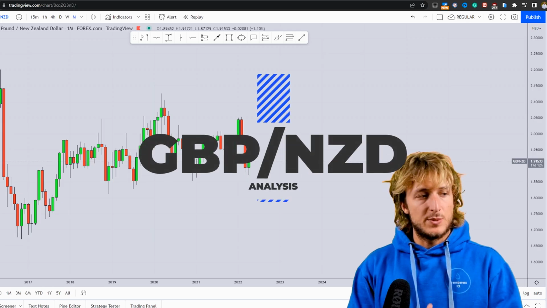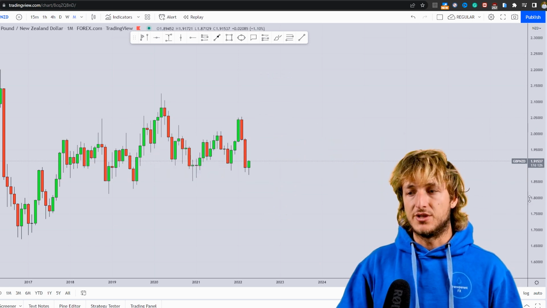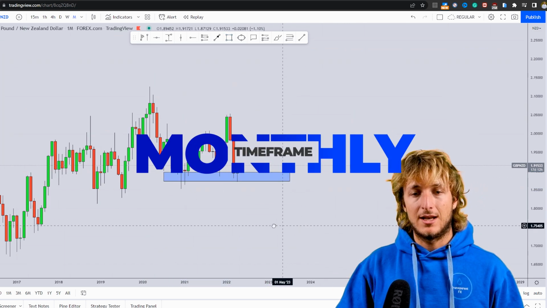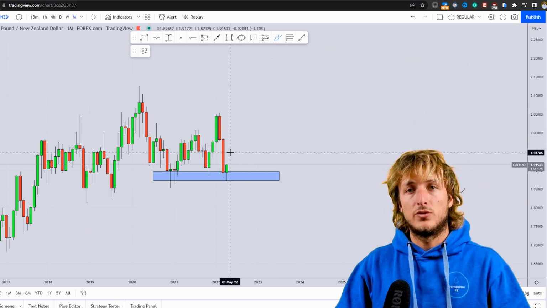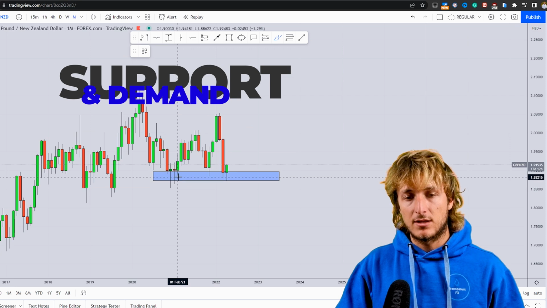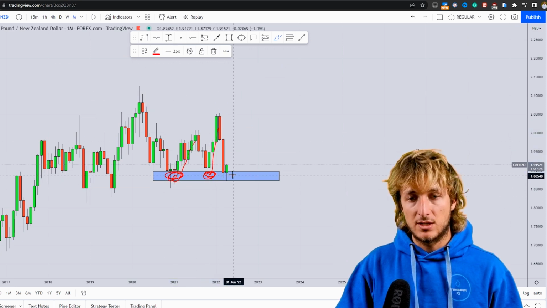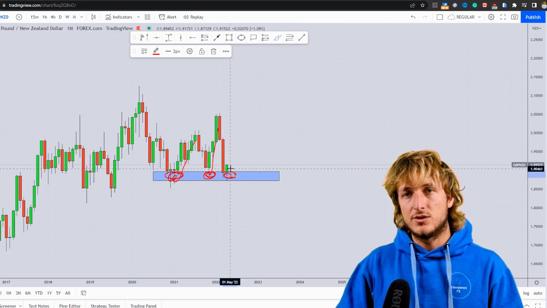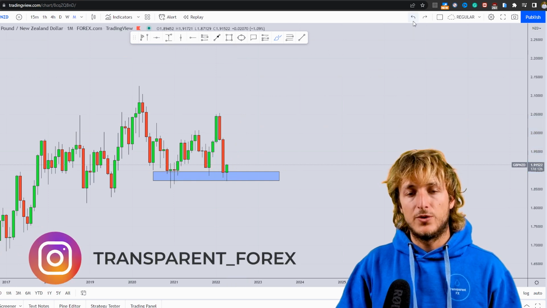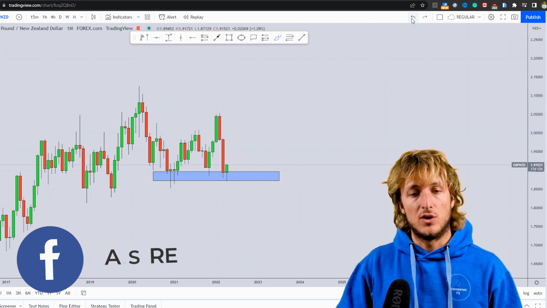In today's video, I want to speak about GBPNZD because at the moment we do have quite interesting price action and structure. Now, starting here on the monthly, we can see how the market has just tested and started to reject a very strong monthly support and demand area. In fact, from here the market started all this move to the upside, again here tested and rejected. At the moment we're testing once again this very strong support and demand, and we do expect the market to potentially reject this area to the upside. So on the monthly, everything seems pretty bullish.